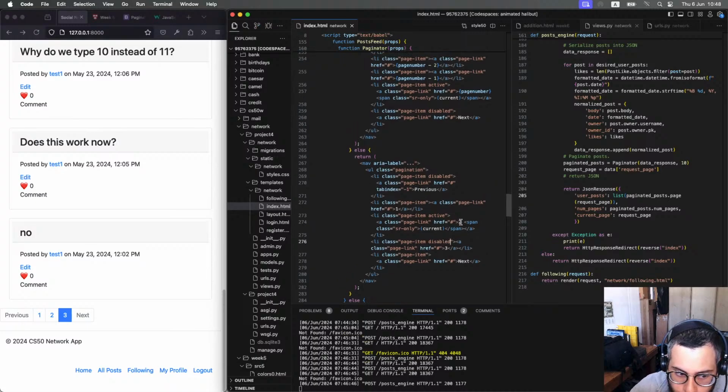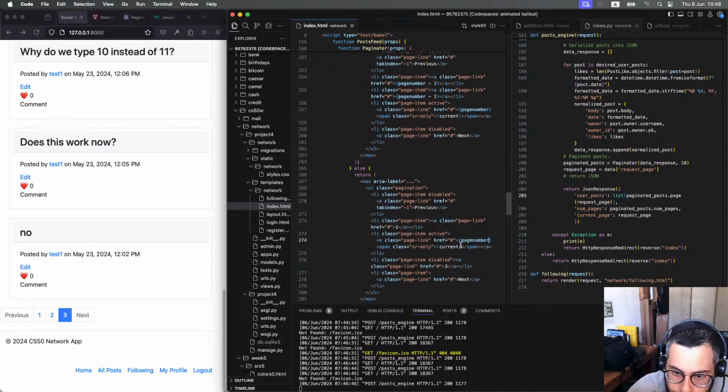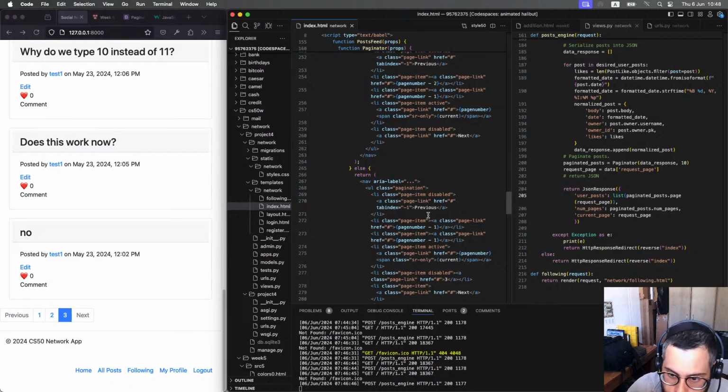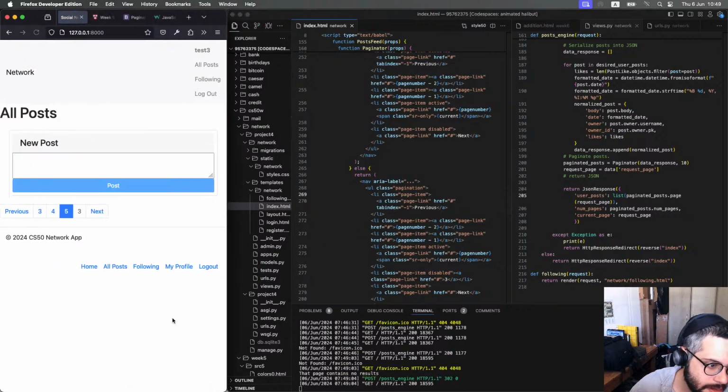The one right before that will be the current, and that's going to be page number. The one before that is going to be page number -1. We're going to have another one, page number -2, and the previous will even be enabled. So let's see how that looks.